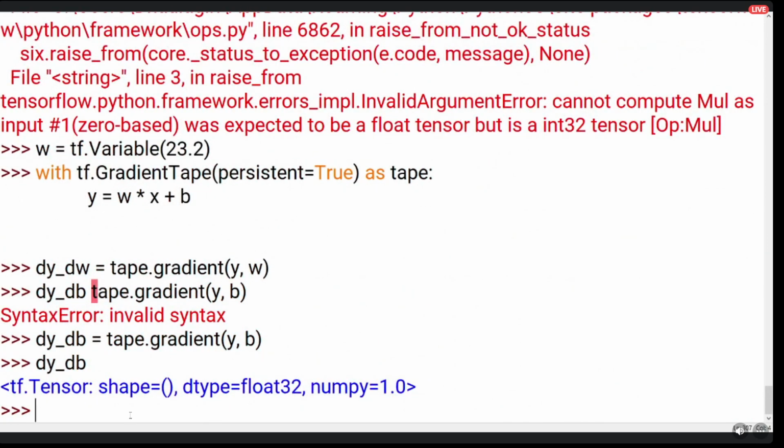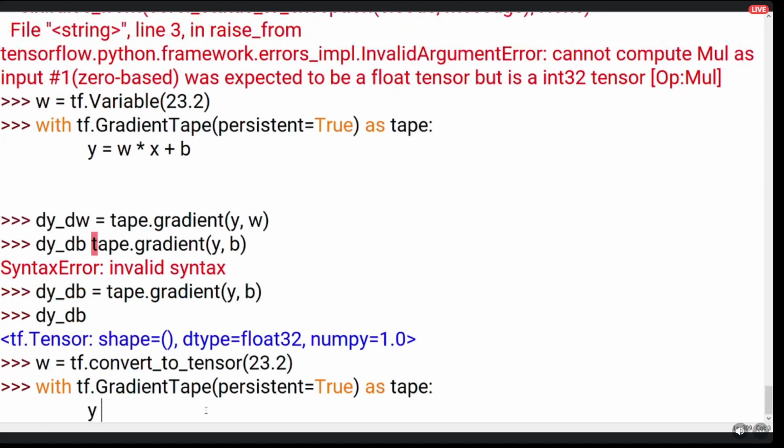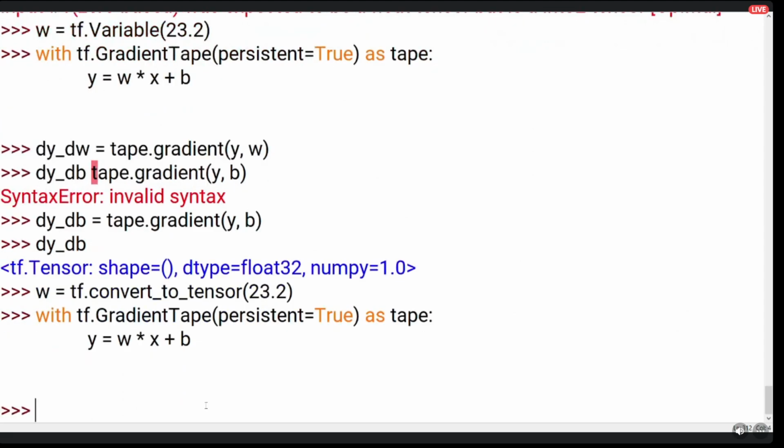And now let's talk about trying to compute gradients on tensors. I stress that you must use variables for this to work. So if your weight is, for example, some tensor instead of a variable, and now you try to compute the gradient, everything is the same except now your w is a tensor, and you try to find dy/dw.